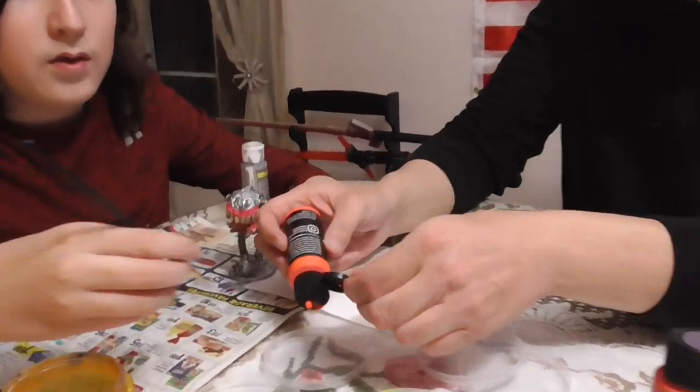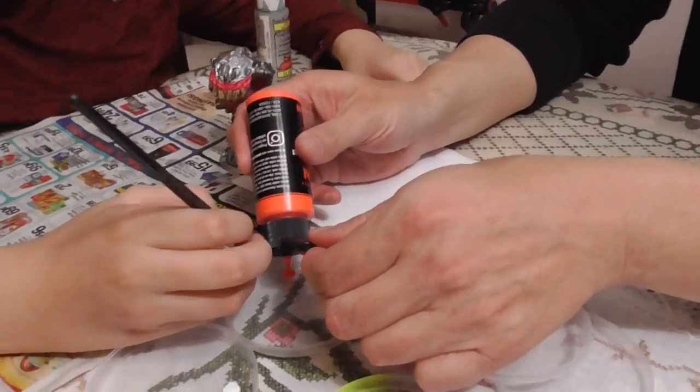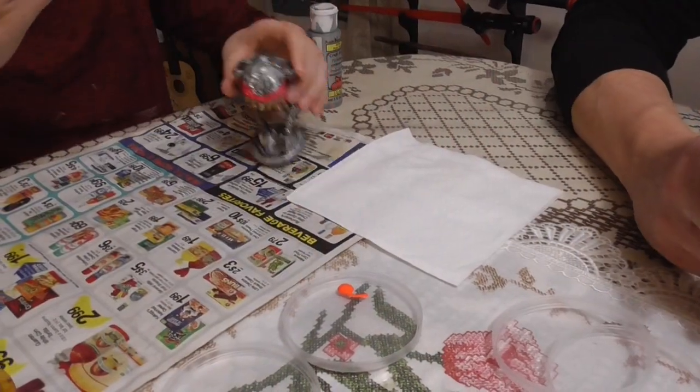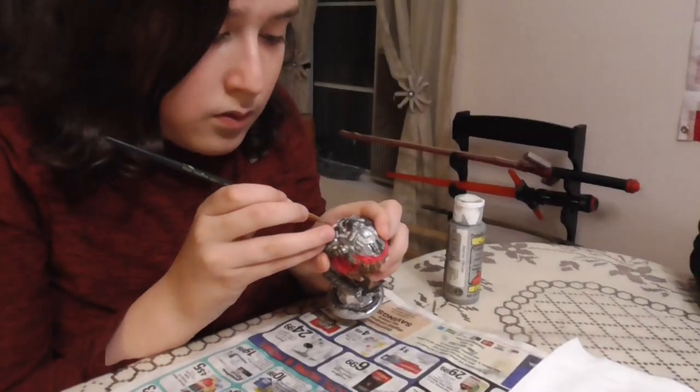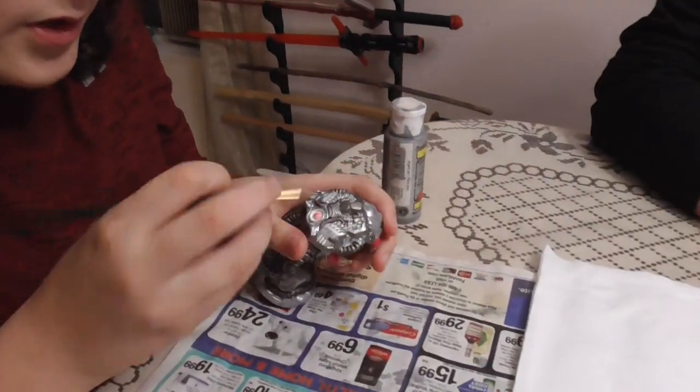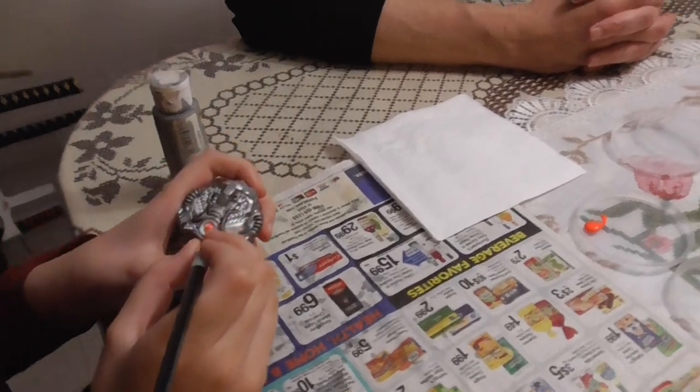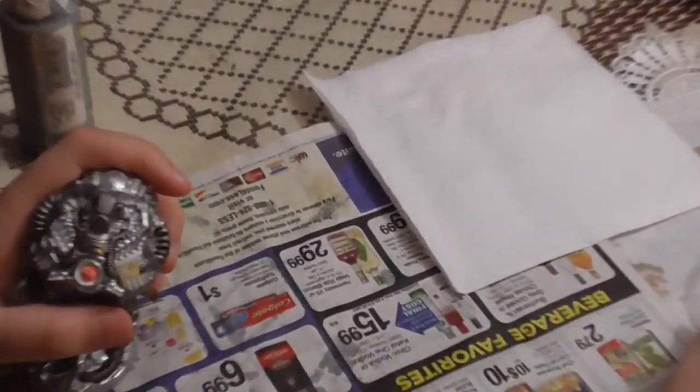That's enough? Yeah, that's more than enough. Oh, crap, I already messed up. You need a mistake brush? No, I got paint on a small area. The reason I'm redoing this in the first place.